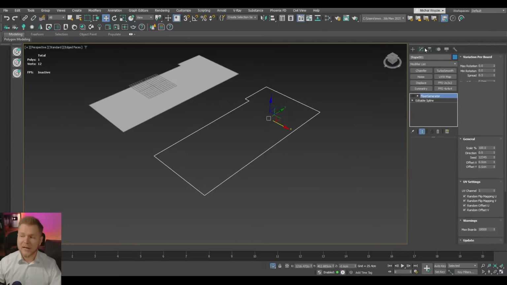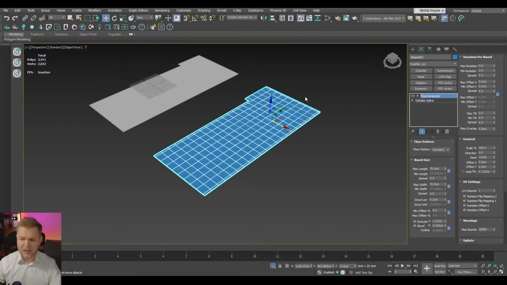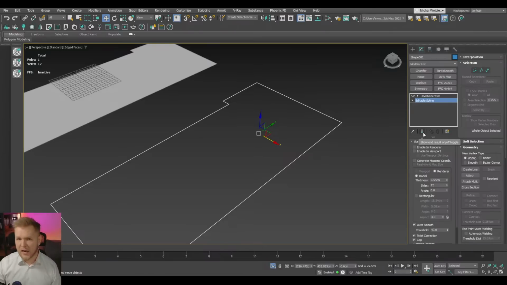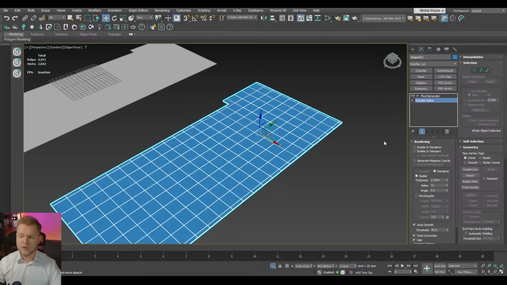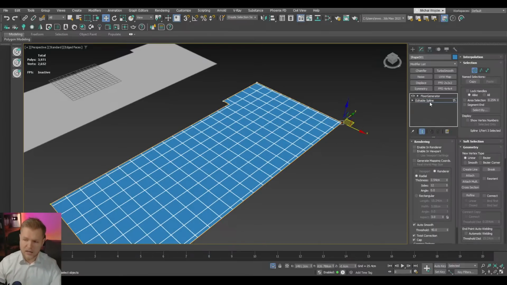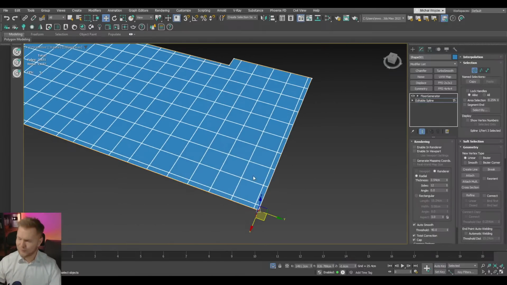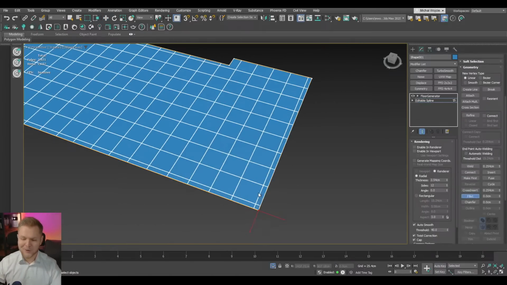So now let's go ahead and go to Floor Generator, and just to let you get a little bit of a hang of it, I would like to emphasize one thing. Now the end result. I'm going to press 1, and currently I'm in editable spline, although we do see the Floor Generator working. And I'm going to make sure that we go to the fillet.